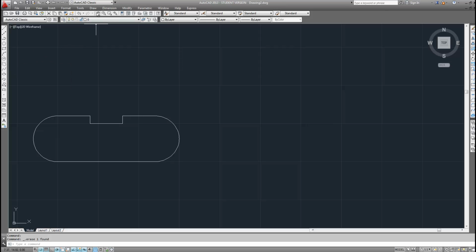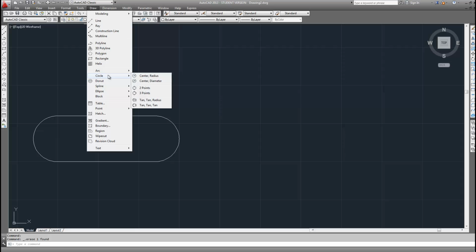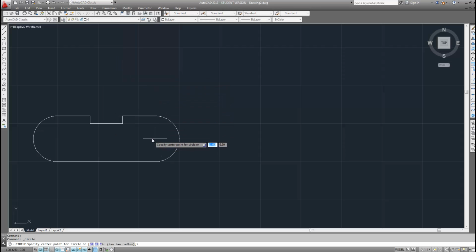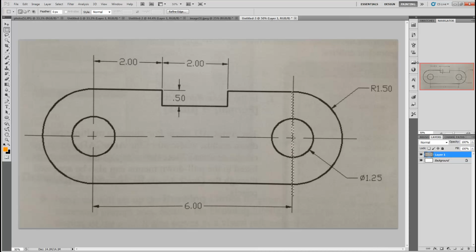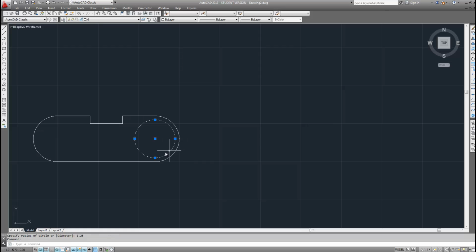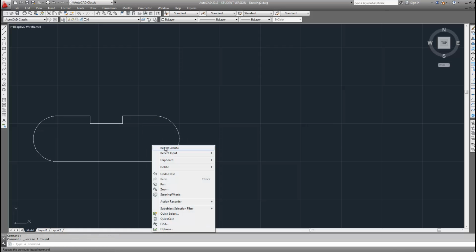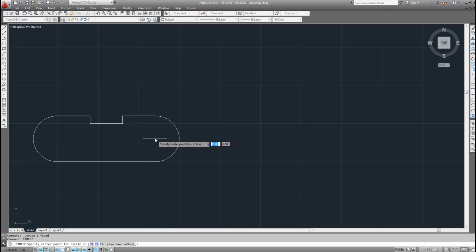So let's get to circle. Let's get the right circle. We know the radius, so let's do center and radius. So first I select my center, I click, and I select my radius. I enter it as 1.25, enter. And that looks way too big. Yeah, because I want a diameter of 1.25. So let's just delete that. Recent input, circle, here we go. And radius, well, radius would be 0.75, which is half of the diameter. But let's do what we meant to do in the first place.